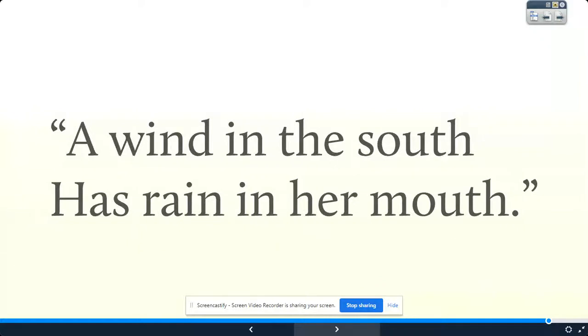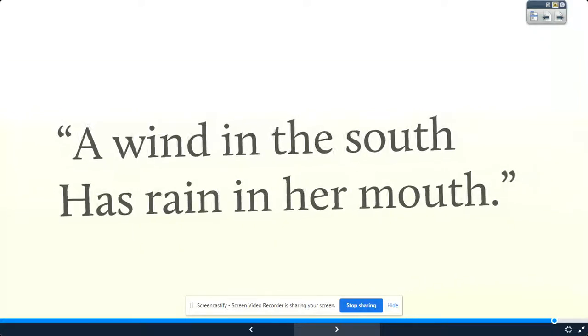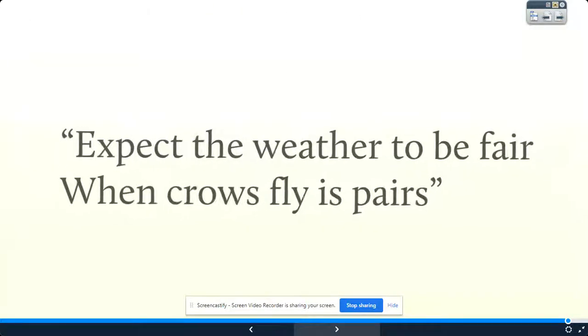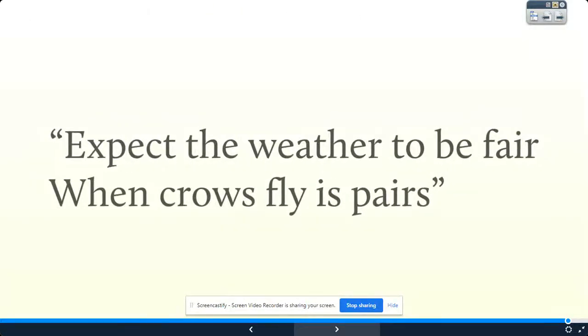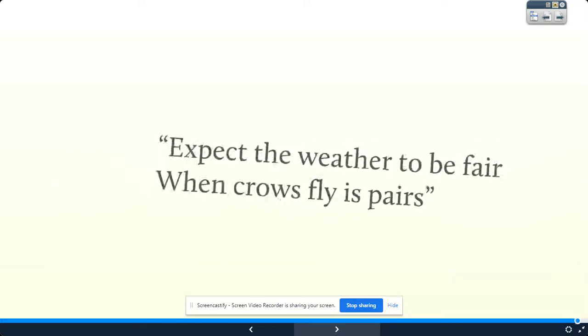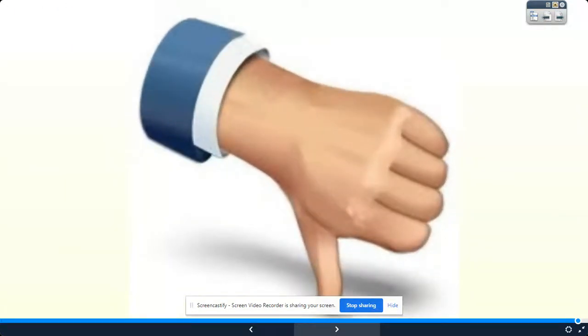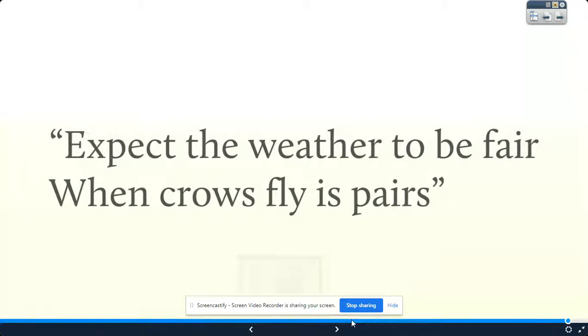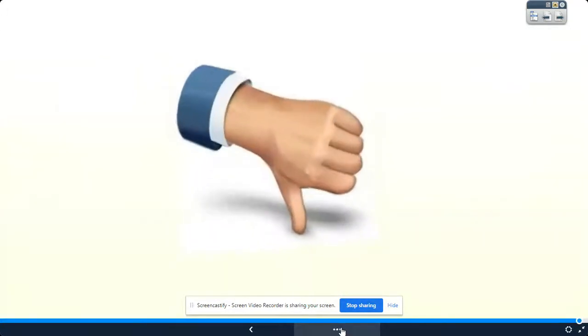A wind in the south has rain in her mouth. Expect the weather to be fair when crows fly high. So this lore doesn't really predict how the weather is going to be. That's why I gave it a thumbs down.